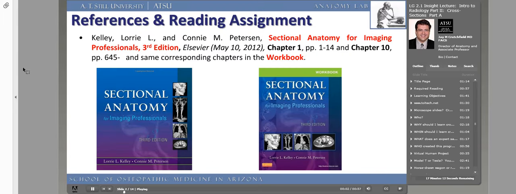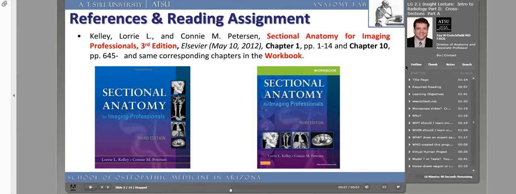Most of the references used in this presentation and some of the images and much of the technology revolve around data collected from the Visible Human Project. We'll talk about the Visible Human Project in a bit, but first, you must learn to use the program VH Dissector Pro. And you'll need to read your workbook, Sectional Anatomy for Imaging Professionals, 3rd edition by Kelly and Peterson, in order to complete your understanding of the anatomy we're about to talk about.